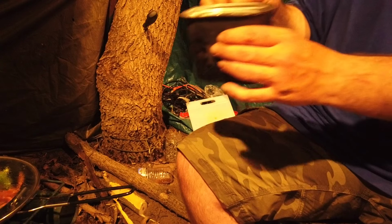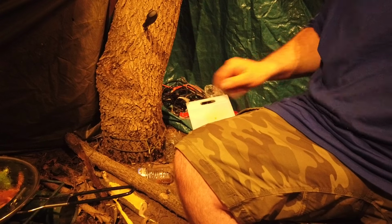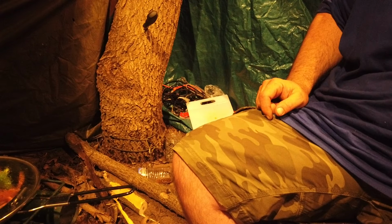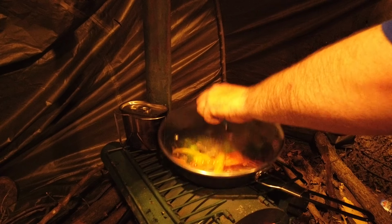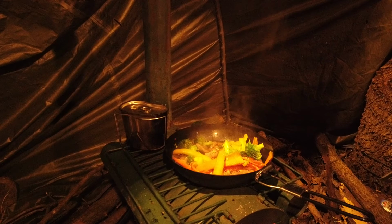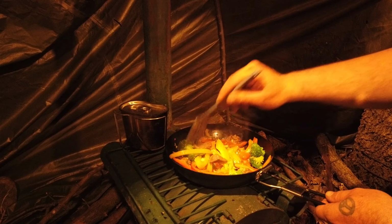Actually, I'm going to close these handles up. I'm going to set it just like that, I think. Maybe. There we go. I'll set it just like that. Excuse me. Here, I'll even let you guys see how I set it. So, this stuff smells amazing. I am so glad I decided to make this meal.